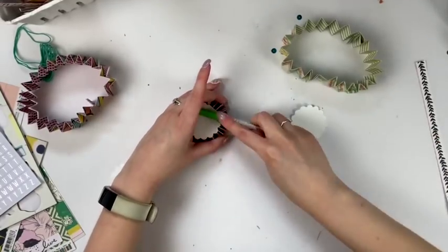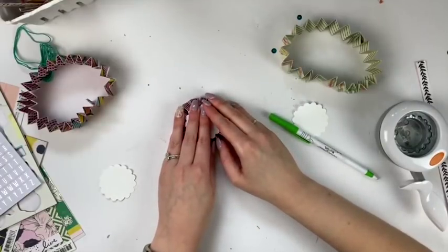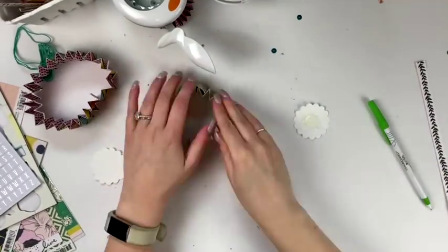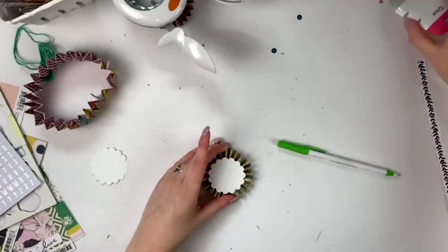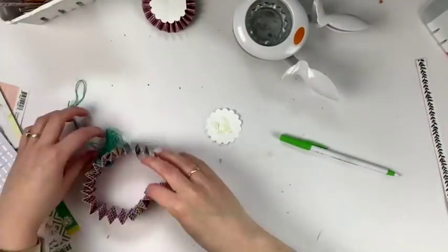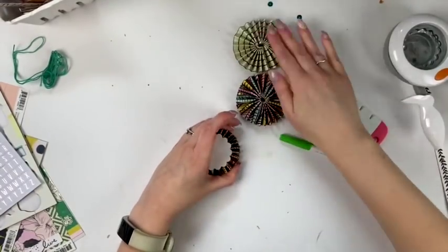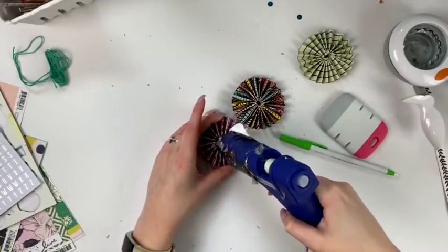I didn't have to do one on each side. I just did it on the back. And then what I did was put a lot of glue in the middle, and then I could lift up the scallop paper and put it on top, and I was able to center it, and I just hold it down for a while until it's starting to dry, and I put something heavy on top of it just to help it move along more. I felt like I had more control than I normally do. So yeah, I definitely recommend that, to use something a little bit bigger.